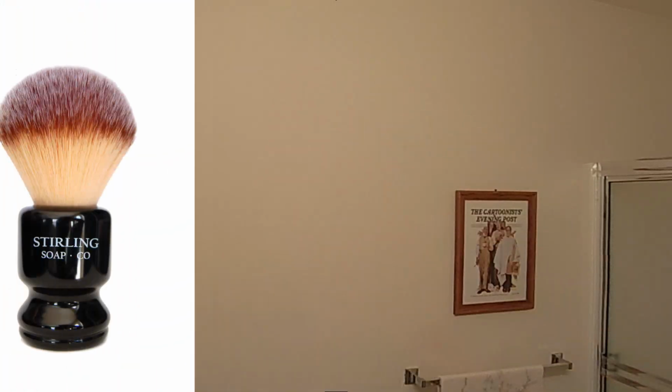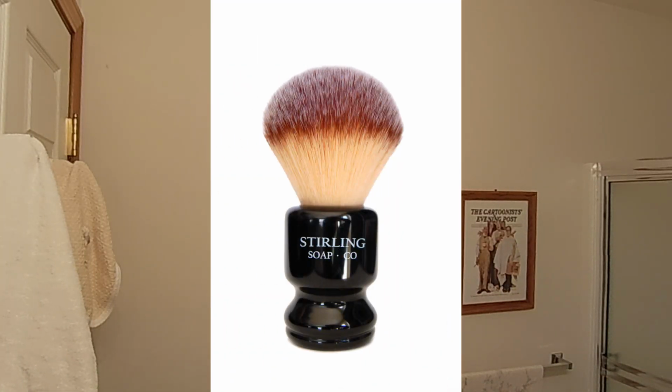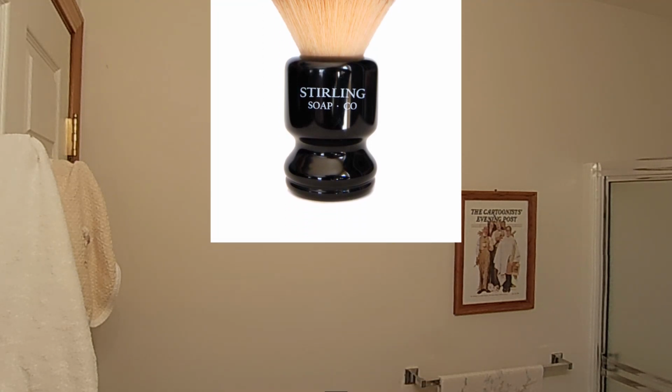Okay, second pass done. Let's rinse in cold water again. I would say this shave is done. I'm going to do a little bit of a touch-up. I'm going to do a light third pass.